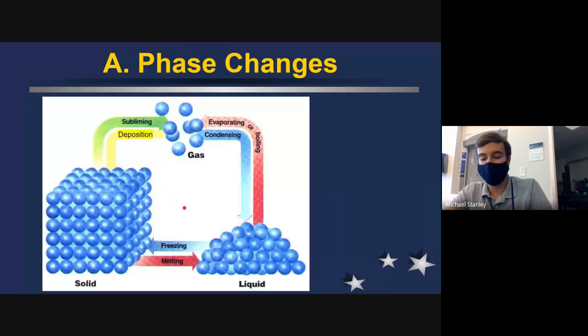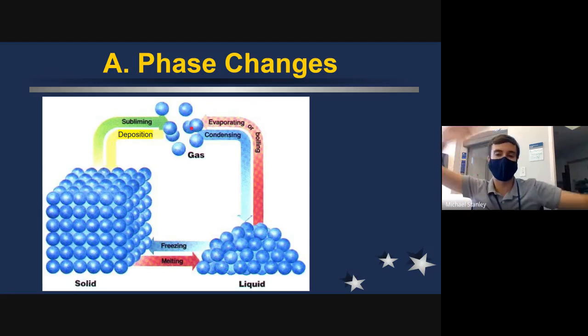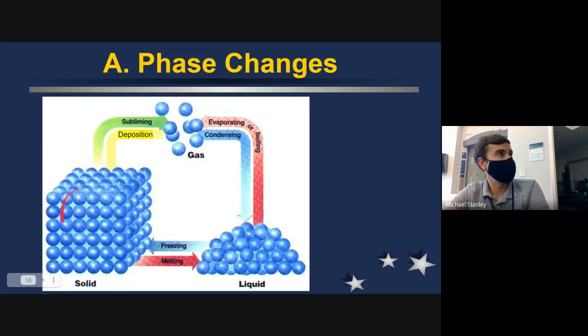So we have what I think is a handy dandy little chart here that shows all of this stuff going on together. So we have our solid material that if you warm it up enough, it'll melt and turn into a liquid, right? No set shape, still the same volume, a little bit more motion in your particles. If you warm up the liquid enough, either it evaporates or it starts to boil and vaporize, it turns into a gas. Much faster particles, way more spread out, constantly changing shape and volume. If you cool that gas down, you can condense it into a liquid. And then if you cool the liquid down even further, it'll freeze and turn into a solid.